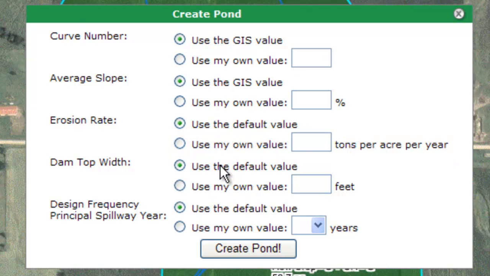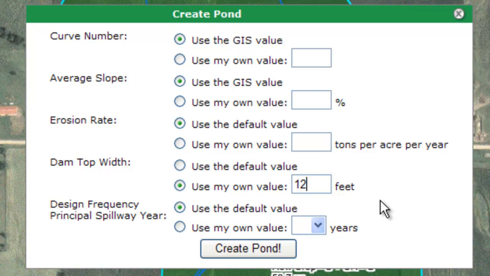The top width, you can enter a minimum value. However, depending on the specifications, the program may override that minimum value. For instance, if you want a top width of a dam 12 feet wide, you would put in 12 feet, and then if the specific dam that you're looking at requires a 10-foot top of fill, it will bump it up automatically to 12 feet. However, if you're in an area that requires a 14-foot top of fill, the program will ignore your 12-foot minimum request and only give you a 14-foot top of fill.